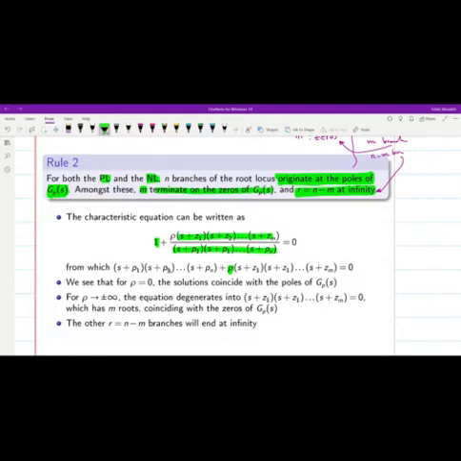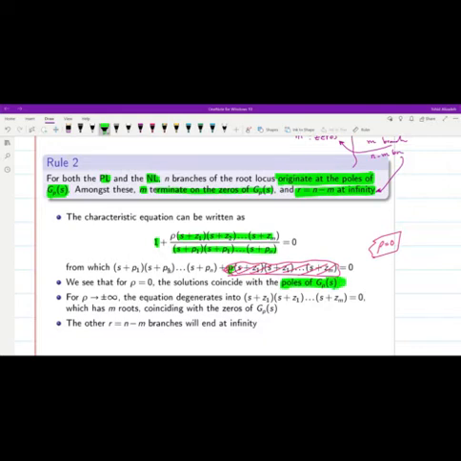When we say that the branches originate from somewhere, we mean that at that point rho is equal to 0, because we start the rho from 0 and then we approach the infinity. So when rho is set to 0, we can see that this part of the expression will vanish, and then the polynomial that we have will be in the form of (s plus p1) times (s plus p2) times (s plus pn) equal to 0, and we can see that already we have the poles of GP of S as the roots of that equation.